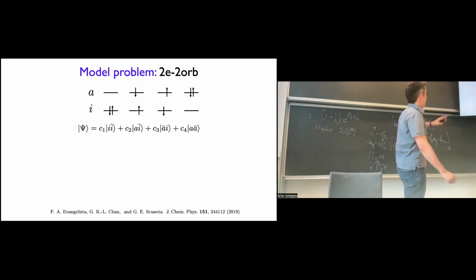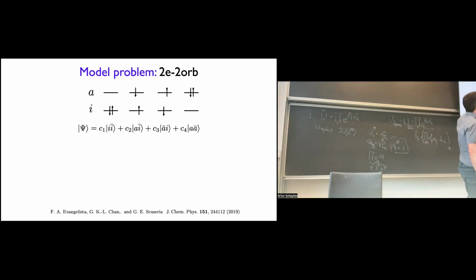So we know that any wave function in that subspace of 2 electrons with 2 orbitals can be written as a linear combination of 4 Slater determinants. Here, the notation I is essentially the index corresponding to occupied, but there's only one occupied, so I could be thought of as 1, and A could be thought of as 2, right? But just following the usual notation that occupieds are I, J, K and the A, B, C are virtual. So this is the reason they use this.